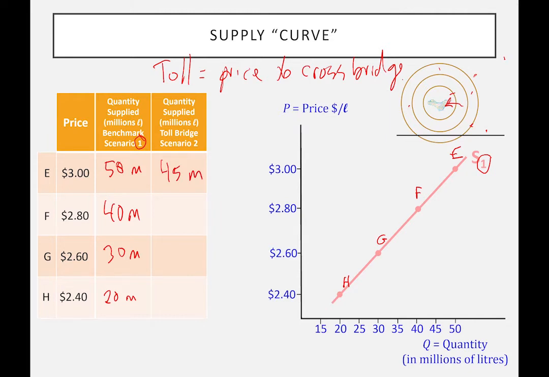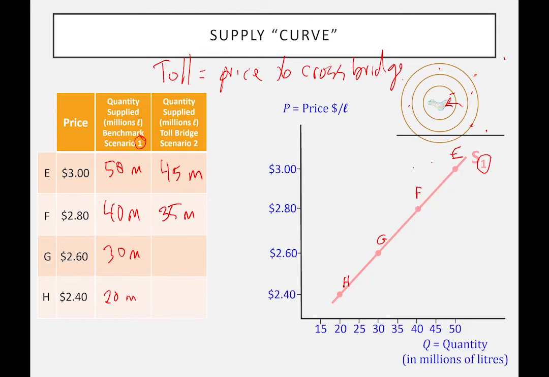Now, once again, I drop the price. I say, guys, I can't pay you $3. I can only give you $2.80 if you bring this milk to the Olympic Stadium. Well, now the guy's going to say, hey, look, I got to pay a toll and you only give me less. I suspect this number here is going to be smaller. So I'll put in 35 million here. Once again, I drop it to 260. Let's put this number over here at 4.